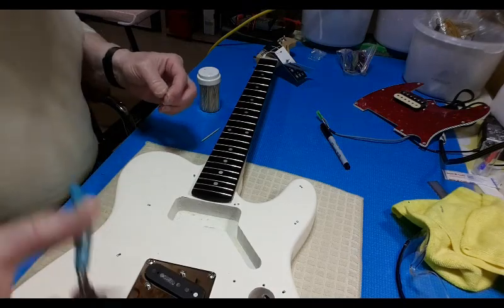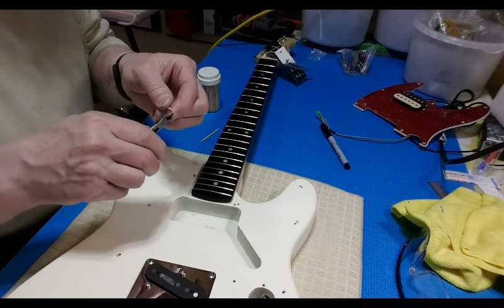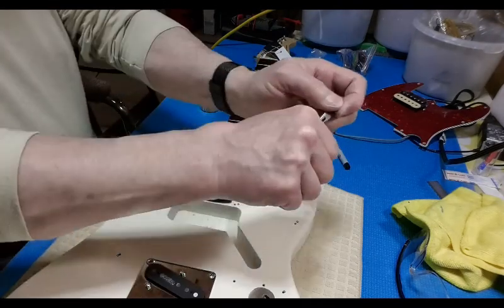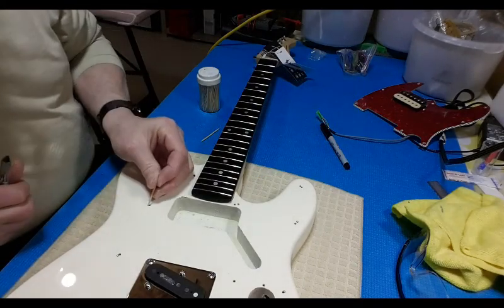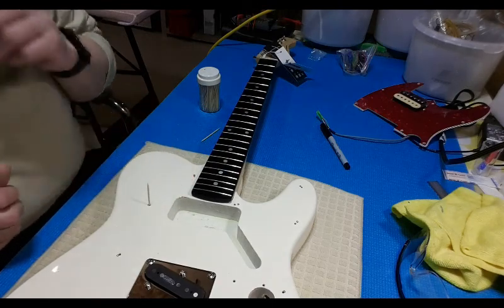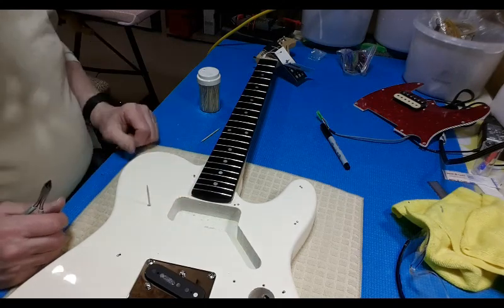Then we take a cutter and cut it off at the thick part and stick it in a hole, which fits nice and tight. These fit perfectly in these pick guard screw holes, right like that.